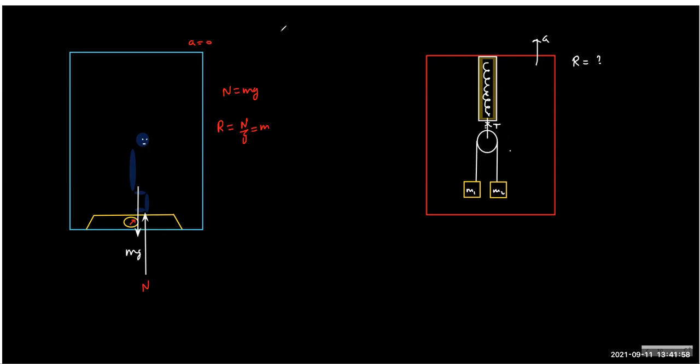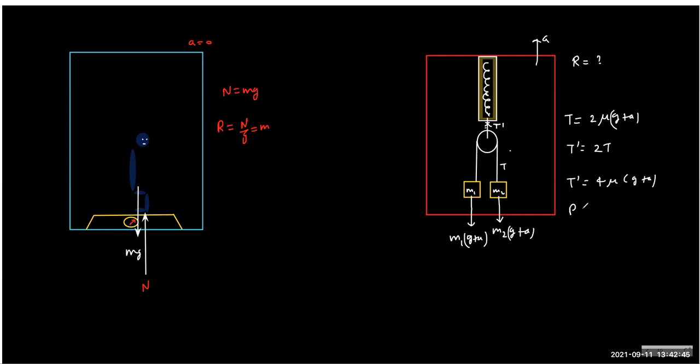So here the thing is, if you want to solve this question, you have to just replace in the elevator frame. You can write m2g replaced by m2(g plus a). So what we do is we just replace g by g plus a to solve this question. And if you remember the form of tension, this is T dash. The tension in the string we know is 2 m1 m2 g over m1 plus m2. So now we use g plus a, that's it. One small change. And then we know T dash is 2T. So it turns out to be 4 m1 m2 (g plus a) over m1 plus m2.